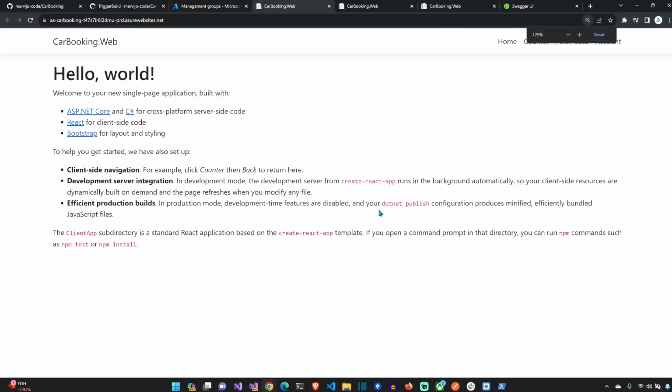Next, let's make a modification to test that the push webhook has been successfully set up.